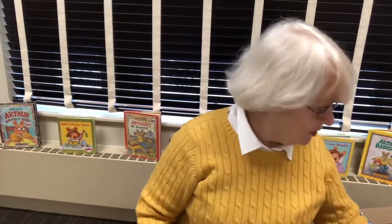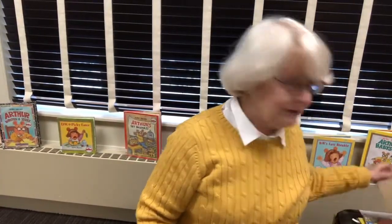So if you're in third grade, like Arthur is, and I don't know that anybody watching today is, but you might have older brothers or sisters who are in third grade or second grade, and there are chapter books about Arthur and his family, so you might try some of those. So, let's find out about Arthur's eyes.